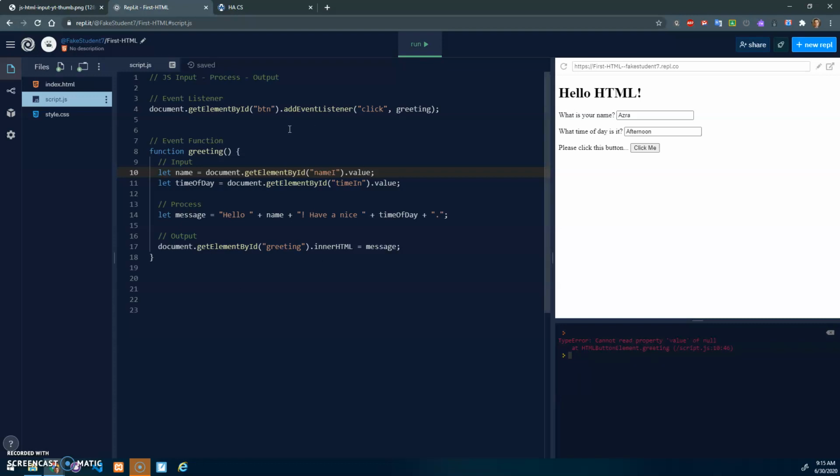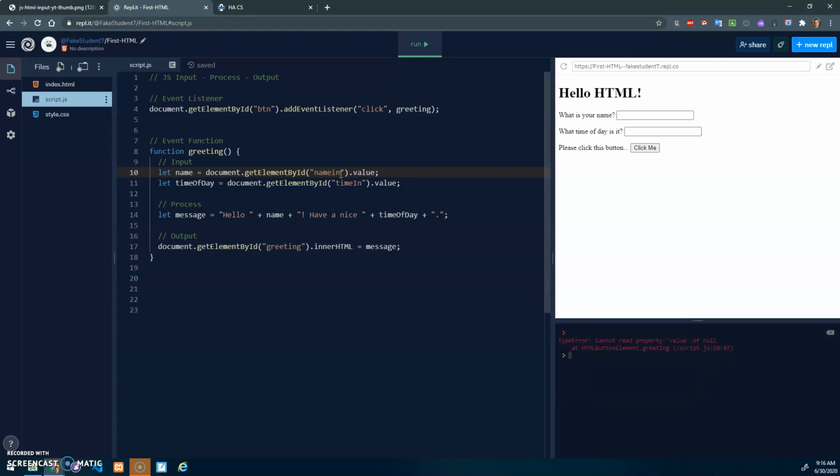So whenever we're working with a web page like this, with document.getElementById, a common thing that happens is if I type in the wrong ID, and even if it's just a spelling, it's case sensitive. So if I do lowercase instead of uppercase, right? Let's say I did name in like that and hit click me, I get the same thing, cannot read property value of null on line 10 right there, line 10.